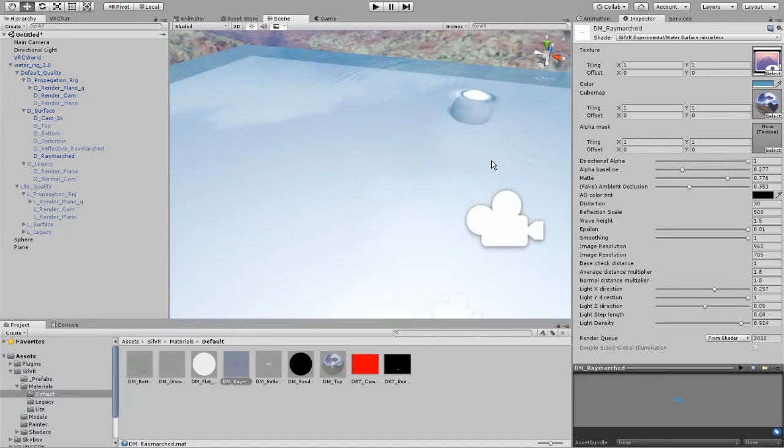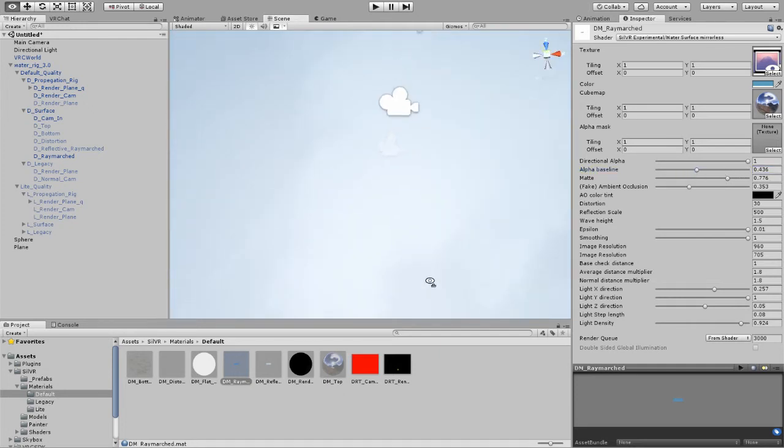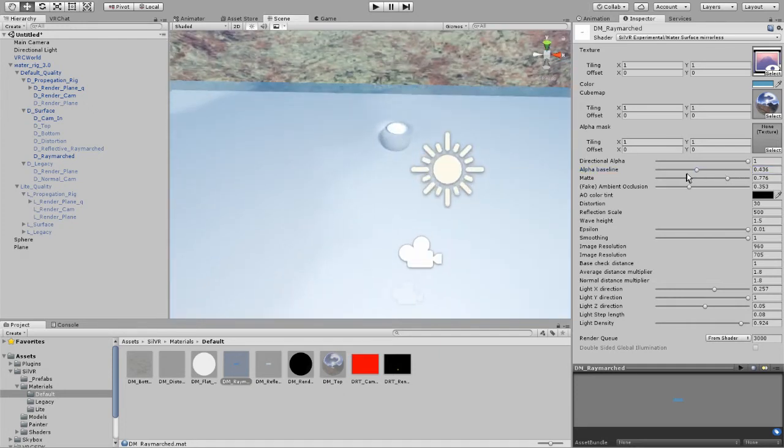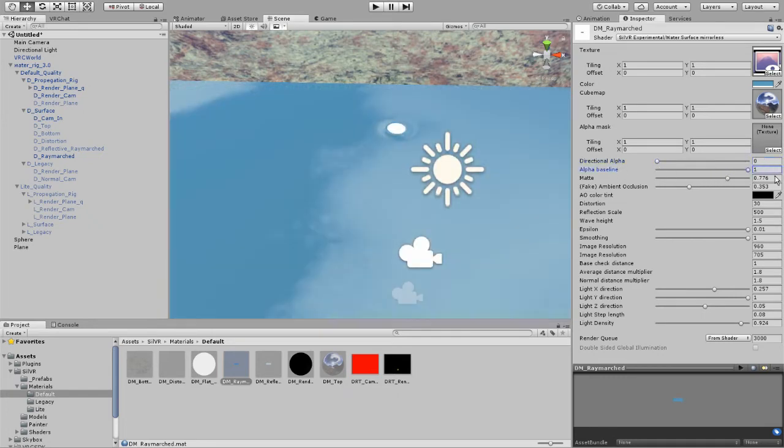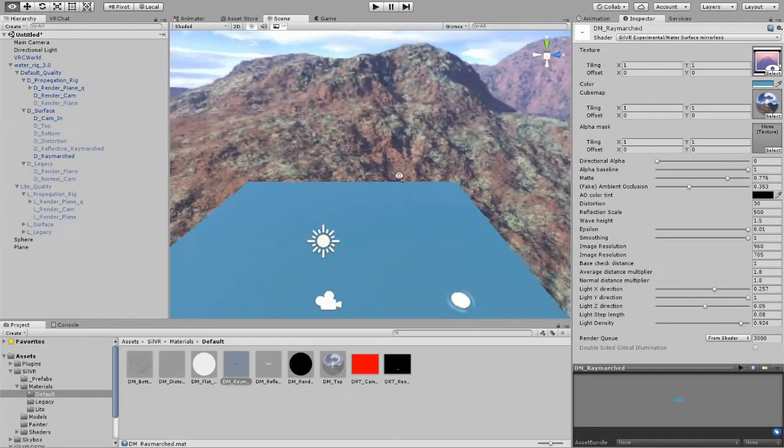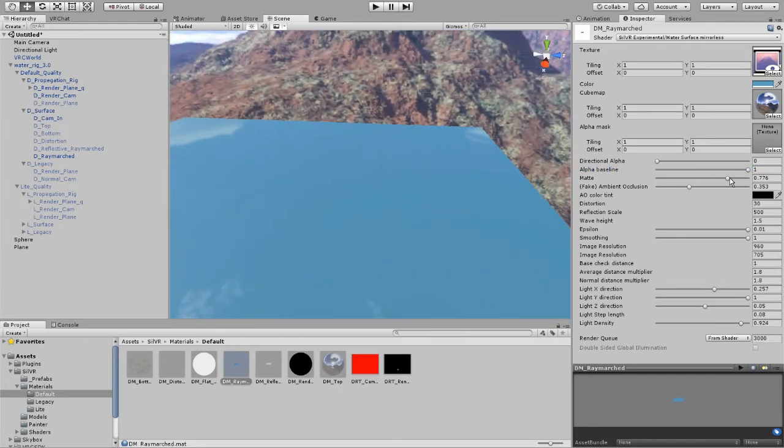Like when you're looking at a lake, if you look straight down, you can see it, but then if you look out across and look for fish that are far away, you can't really see it as well. So that's what this was supposed to simulate, but I'm not sure how physically accurate it is. It's just a little option. If you don't like it, turn the directional alpha all the way down, and then this just works like a basic transparency slider.